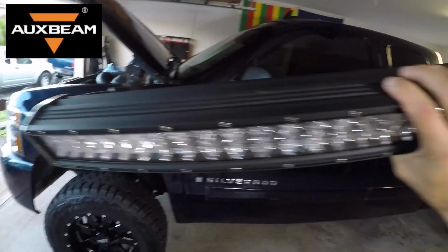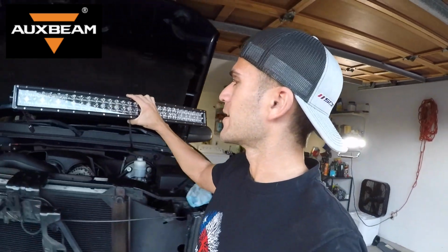All right, guys, so here we have the 32-inch light bar from AUXBEAM. This is the curved light bar. A big mahalos and shout out to AUXBEAM for providing this today.